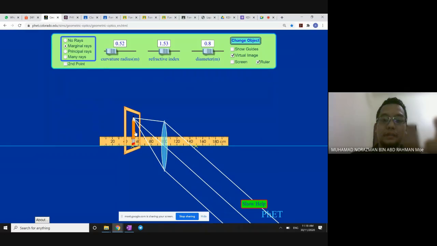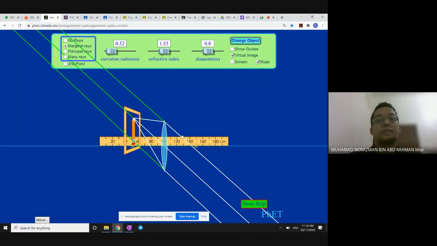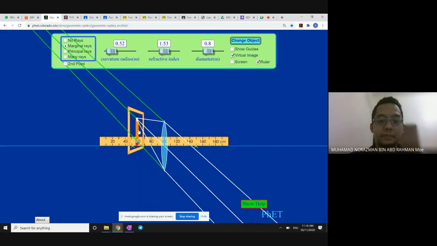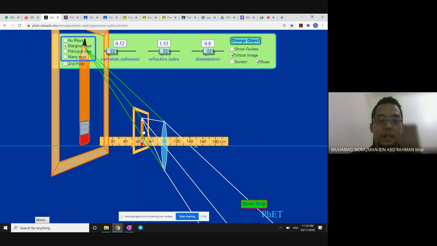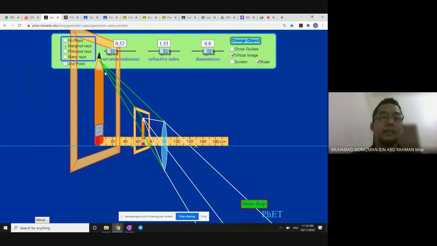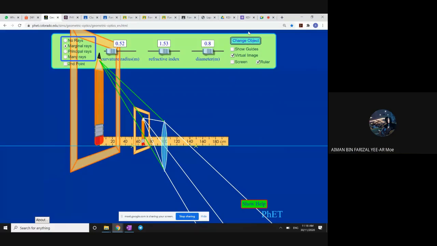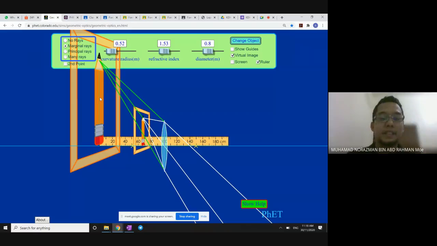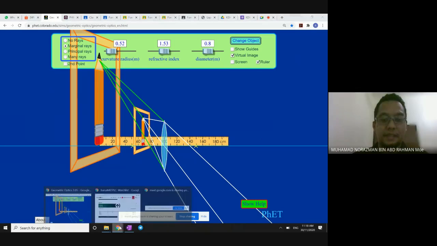Until, okay, when the object is at F, the image is virtual dekat sebelah sini. And magnified. Location infinity. Okay. And then less than F, real, upright, and magnified. Cikgu, virtual ke? Virtual, sorry. Virtual, upright, magnified. Okay. Tu dia.